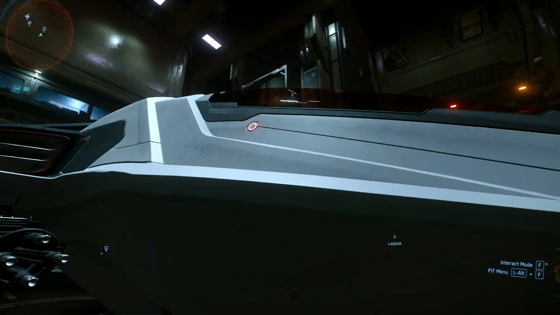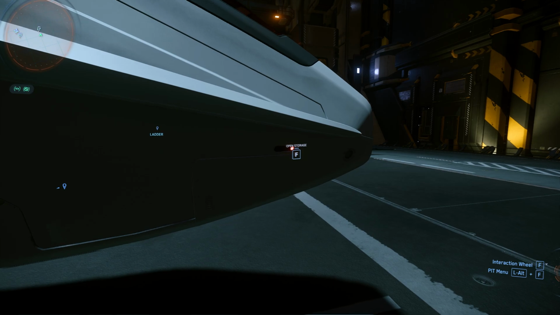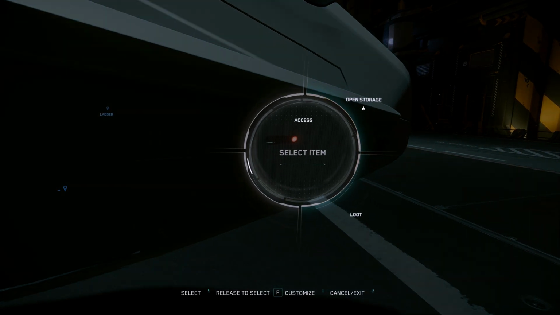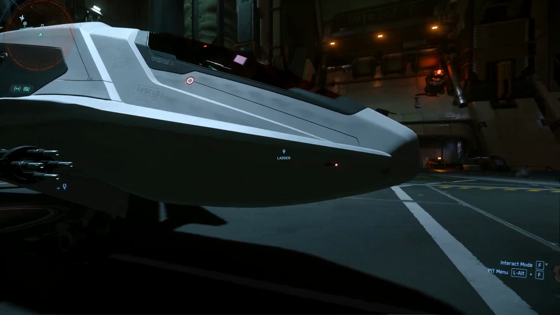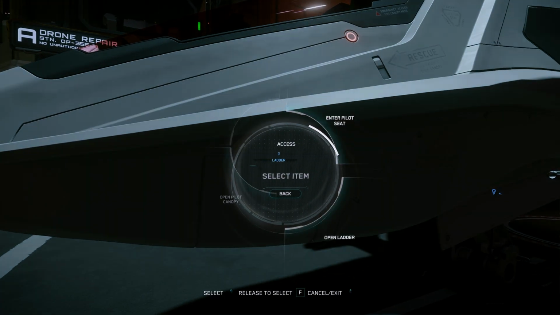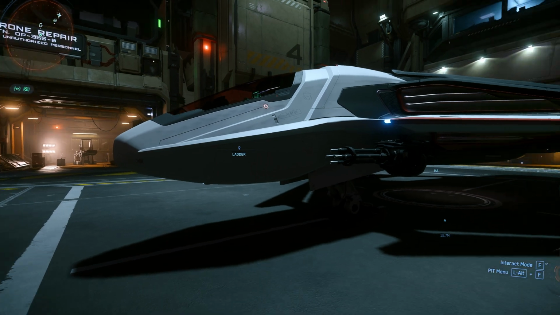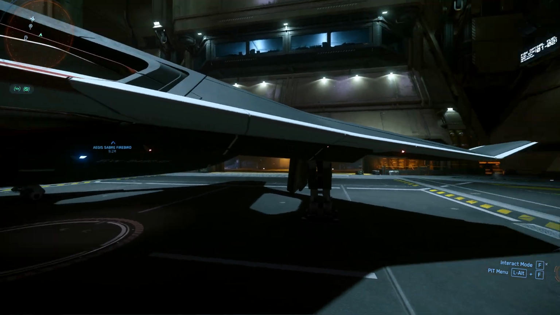Really, I'm interested in how this ship handles. It's supposed to be quick. We can open our storage. So storage is over here. We'll go over how much storage it has when we actually go over the stats. So the ladder, enter pilot seat. It's interesting that we can't access storage from this side either. A little odd, but I guess it's par for the course.